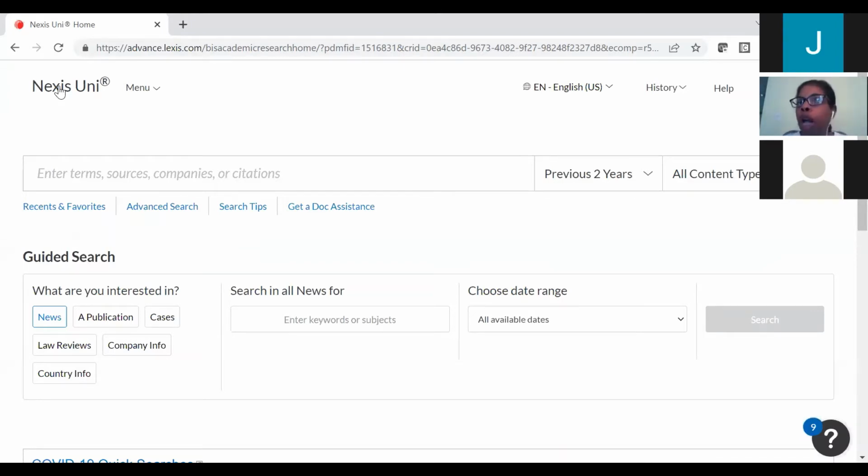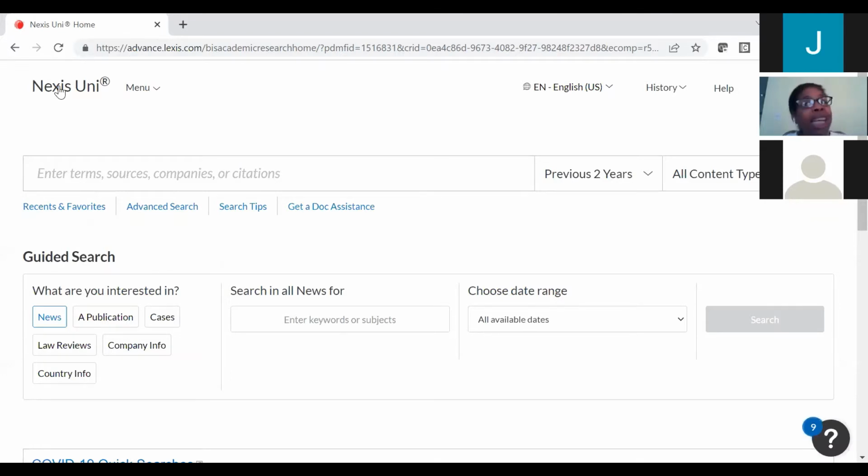In Missouri, we call our statutes the Missouri Revised Statutes. One of my next door neighbors, the state of Illinois, their statutes are the Compiled Annotated Illinois Statutes.